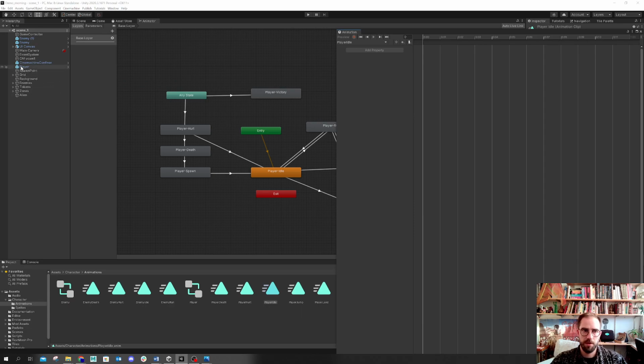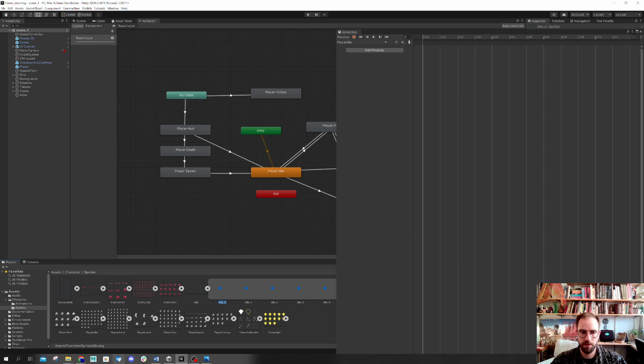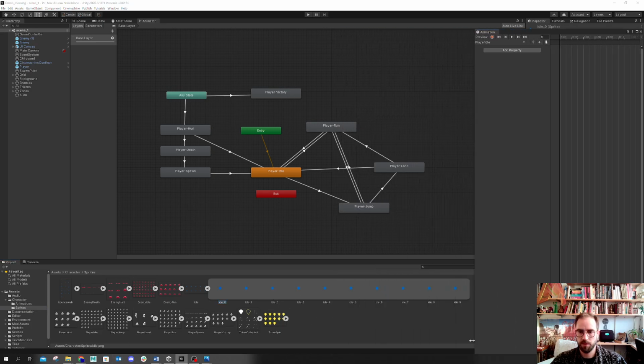If I click on player, notice that things lit up a little bit more. And now I have this drop down of all the different animations combined. So this is where we really want to edit. As such, take your sprites for that idle, and I'll actually maneuver this a little bit so that I don't get, there we go.